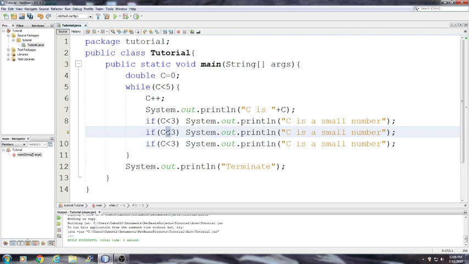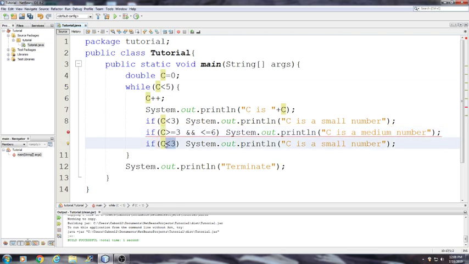If c is greater than or equal to 3 and less than or equal to 6, c is a medium number. And then finally, c is greater than 6 is a large number.